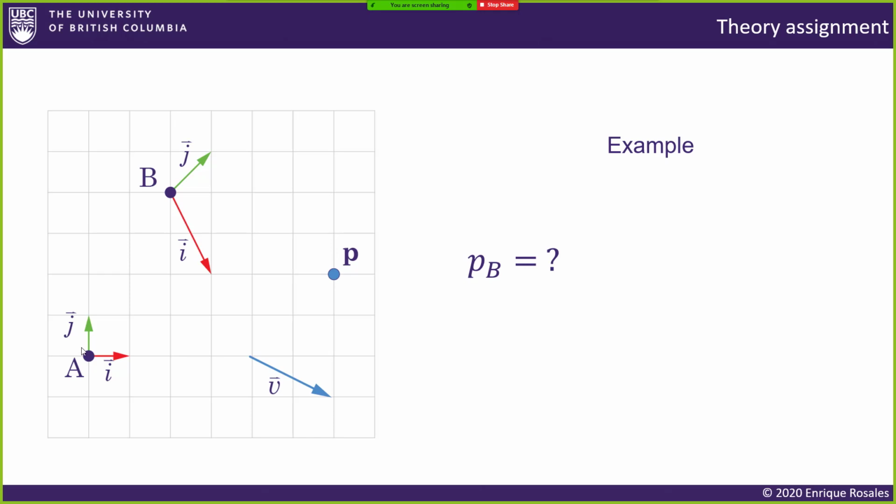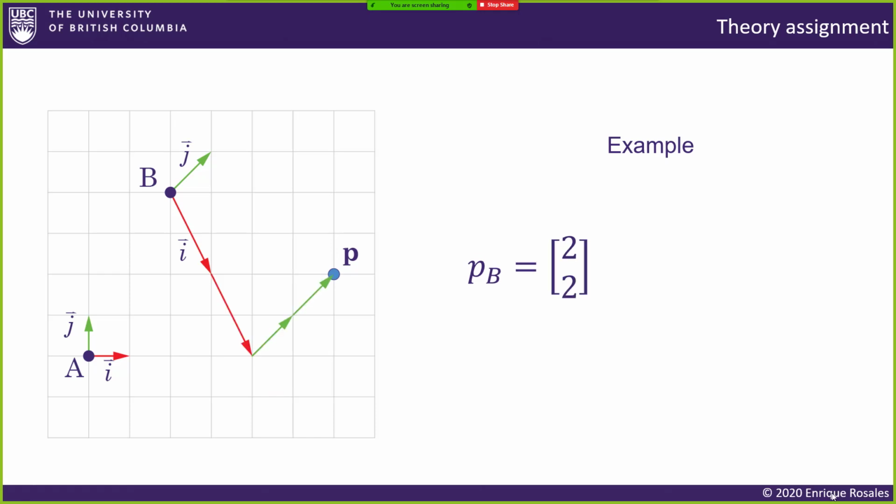We have two coordinate frames, A and B, and they obviously have different basis vectors, and we have a point P and also a vector V. Let's say that we want to compute the position of P with respect to V. Again, sometimes it's very easy to see the solution with the grid, right? So can you tell me what is the answer? Nami is saying 2, 2. Does everybody agree with Nami? That is 2, 2? Yes.